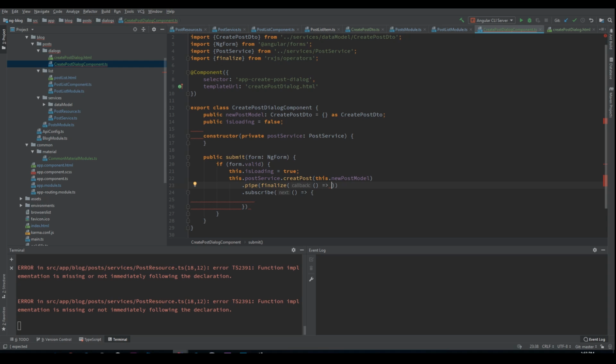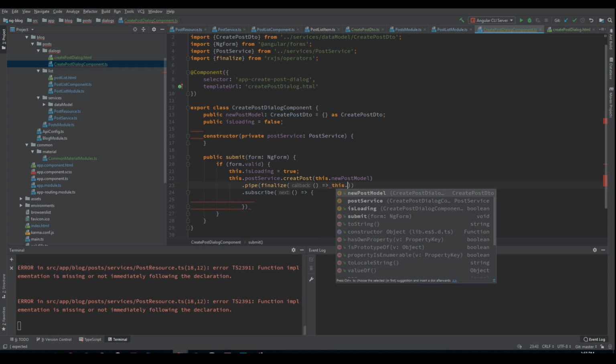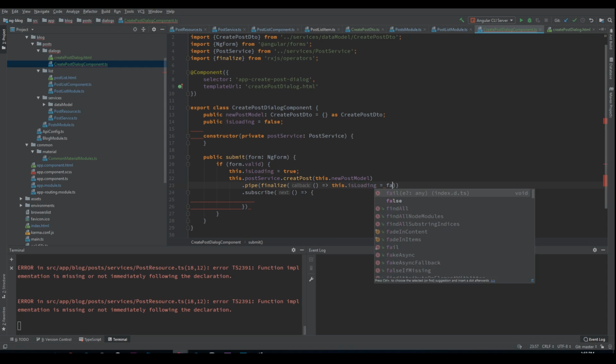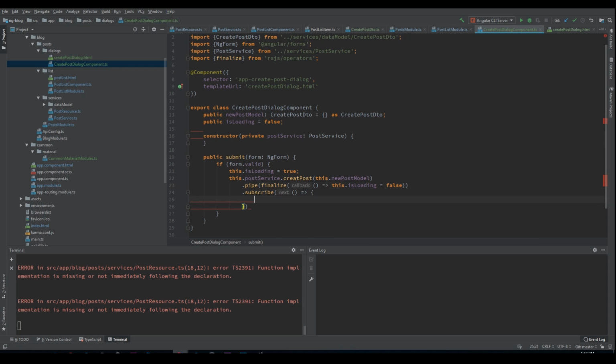Either it might finish with a success, or it might finish with an error, but in any case, whenever it's finished, the finalize method will be fired. And in any case, whether we get an error or a success, we want to say that this.isLoading is false, because we don't load any data after that. Good.